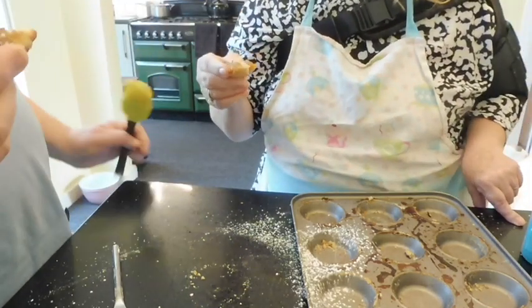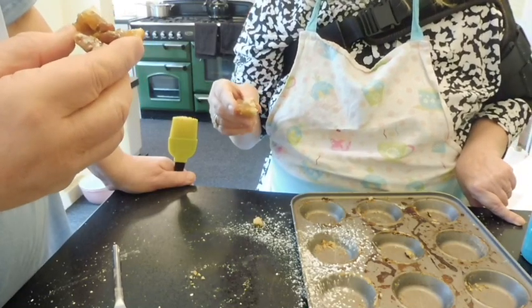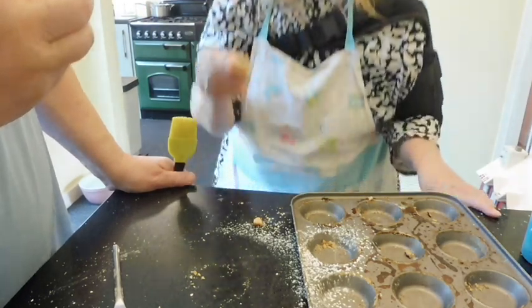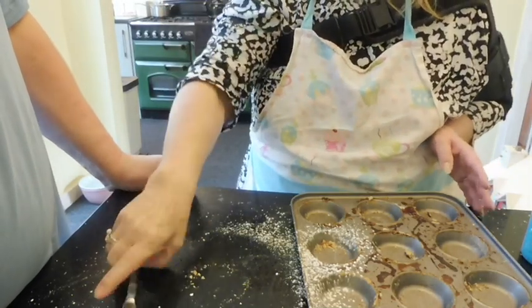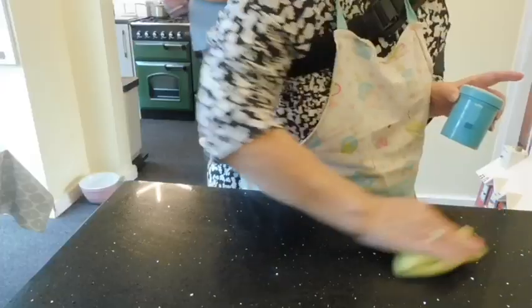I love this, that pastry. The prime pastry. Yeah. That's lovely, isn't it? It's so short and crumbly and lovely. Isn't it? And the mince has got on slightly fruitier. A little bit more citrusy. Yeah. That's the orange that's gone in there.